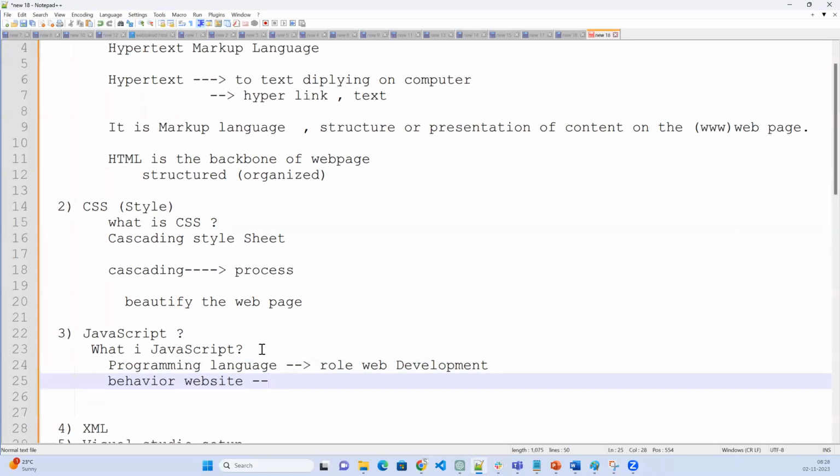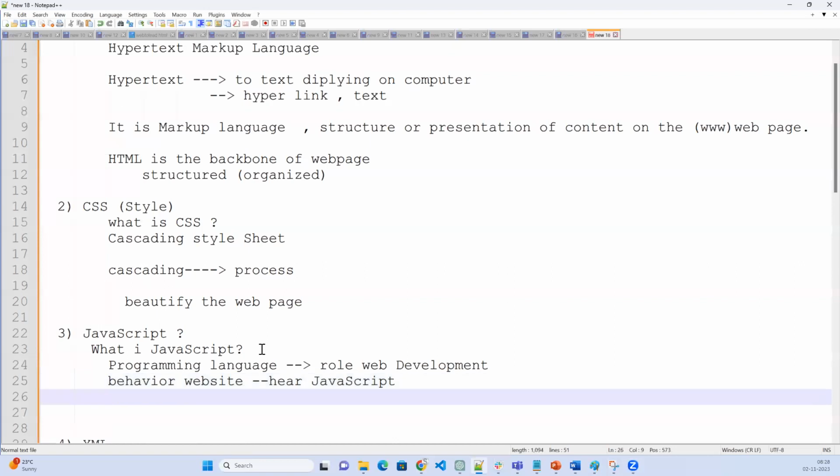Each and every behavior of the website can be heard by JavaScript. It is a scripting language, and it is also called a programming language. Now there are some key features of JavaScript, which is called client-side scripting.